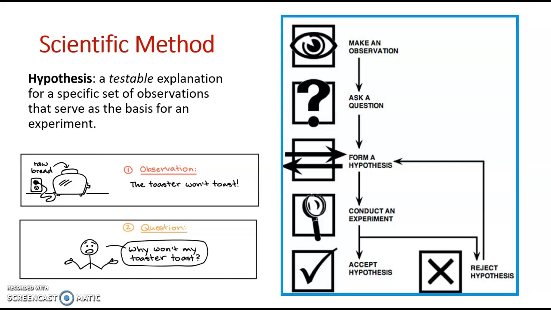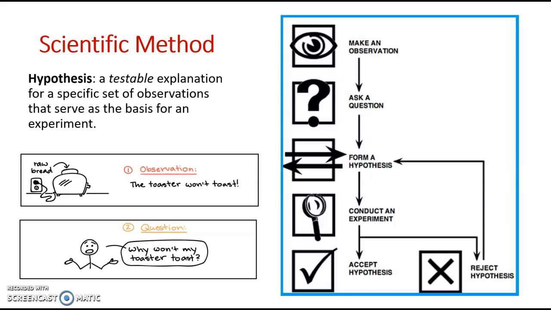If my hypothesis is rejected, if my data does not support my original hypothesis, then I'm going to go back and make a new one, because as a scientist, I'm very interested in answering that original question, and I'm not going to give up. So perhaps there is something wrong with my heating coil. If my hypothesis is my heating coil is bad, my experiment will simply be replace it with a new one that I know is working.